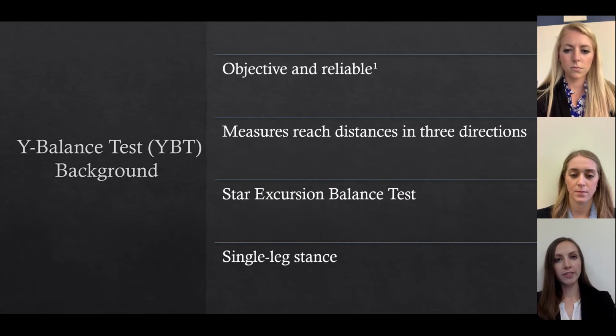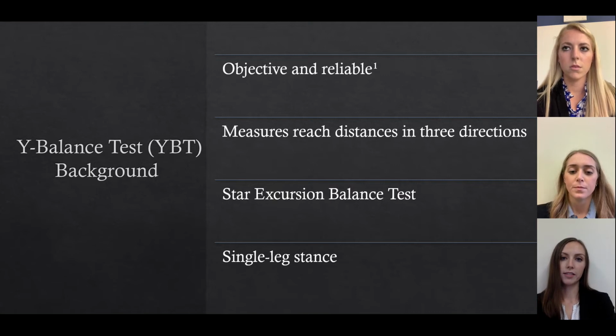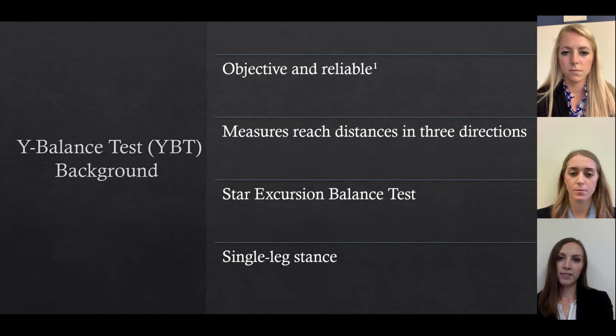If you're familiar with the standard Y balance test protocol, you may be hearing these terms a little differently, as they generally go by posterior medial and posterior lateral. However, we chose the right and left directions for consistency purposes during our data processing. The Y balance test is derived from the star excursion balance test and includes participants standing on a single leg stance while reaching with their opposite lower extremity in each of the 3 directions.